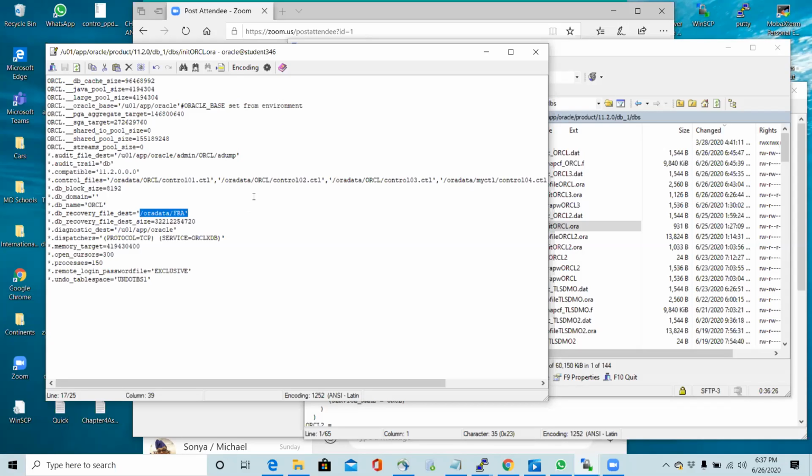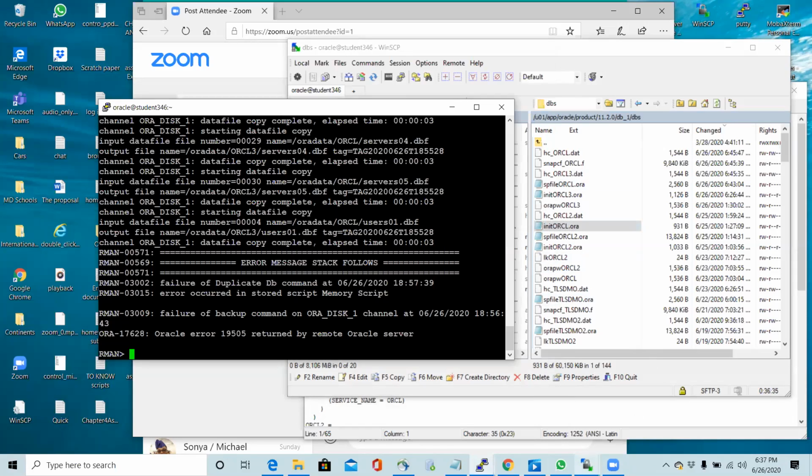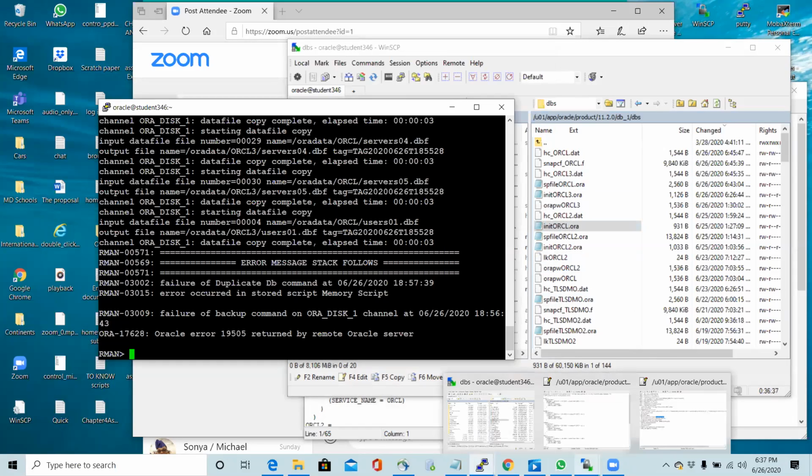So Patrick, let's see your RMAN. What does it say? Failure of backup command. Okay, data file copy complete. Failure of duplicate command. Error occurred in stored script. Failure of backup command. Oracle error returned by remote Oracle server.